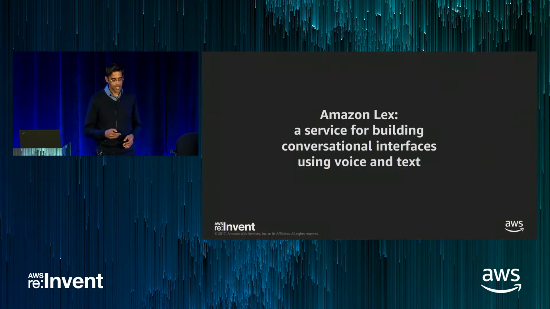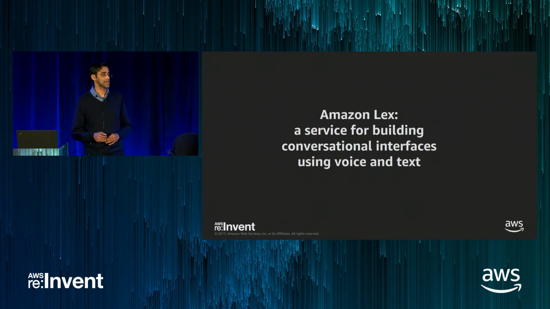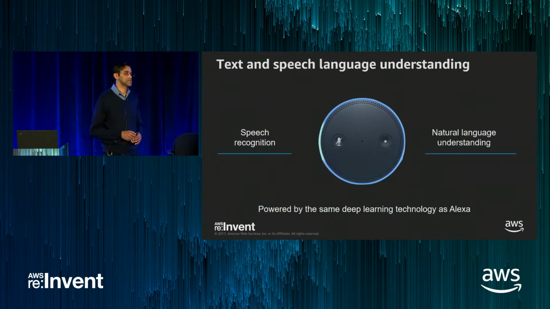So with that, let me jump in and provide you with a quick overview of what Lex is. We launched this service a year ago at re:Invent. It's a service that you use to build conversational interfaces, also known as chatbots, using voice and text. It's powered by the same technology as Alexa. We use the same speech recognition and natural language understanding stack as Alexa.